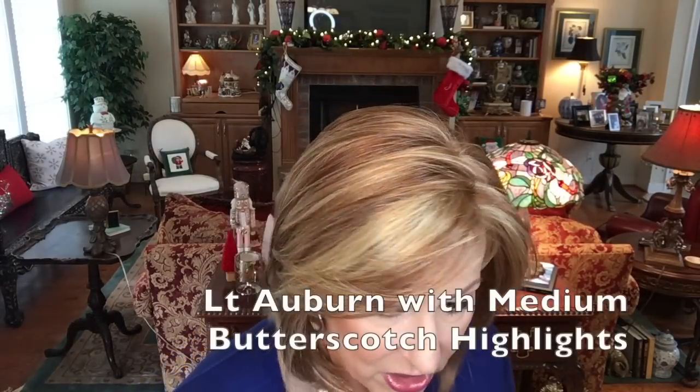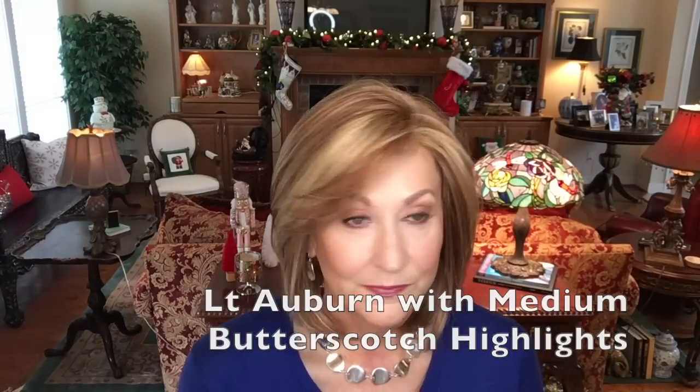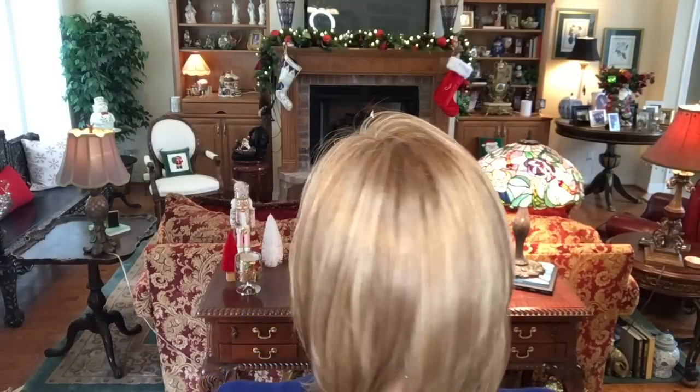The color of Fiona is 2726H — light auburn with medium butterscotch blonde highlights. Look at these beautiful chunky highlights; they're really gorgeous. This is my second or third Henry Margu in this color — I love it. The way they've done the highlighting around the face is just excellent; it really brightens things up. It's not overwhelmingly red, so if you're trying to decide on a red color, this might be a good place to start. The blonde highlighting breaks it up, and I just love these chunky highlights.